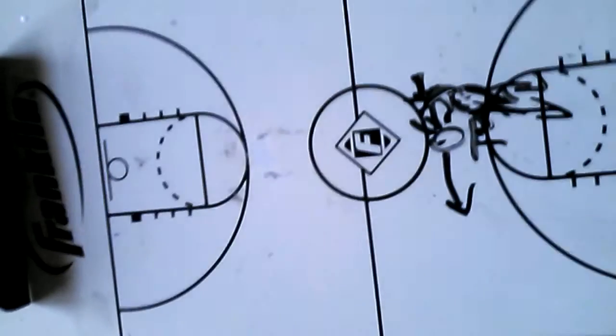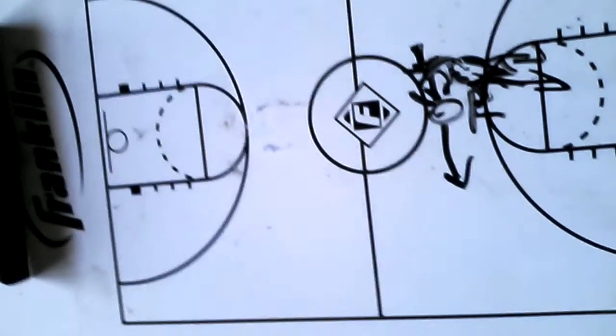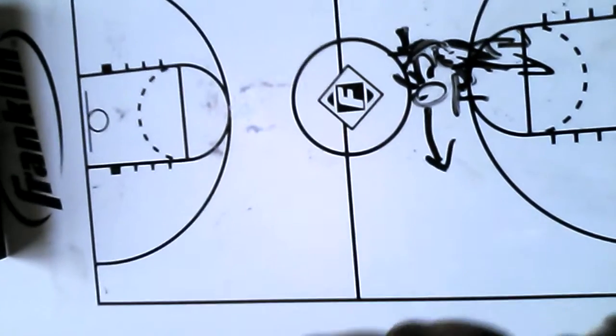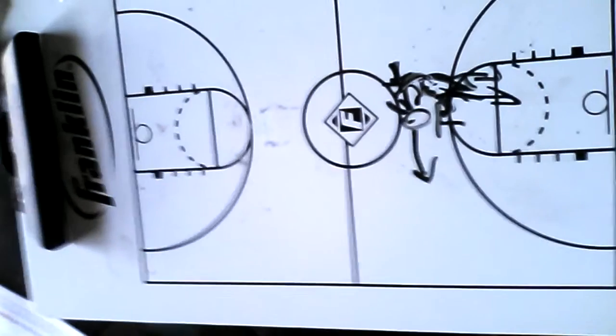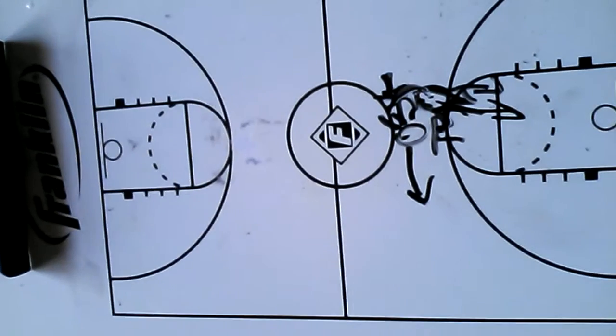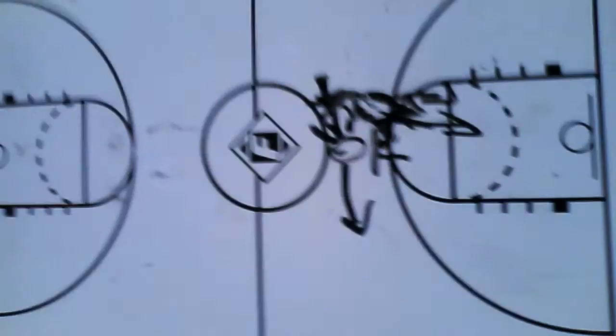But like I said, most people running a screen and roll want to come off that screen or go away from it. They're not gonna think to set a screen and do nothing with the ball. Though that's how you would beat it and that's what you're susceptible to. But if you play your keys 100% right, that won't be open. But if there was a weakness, that would be the one.